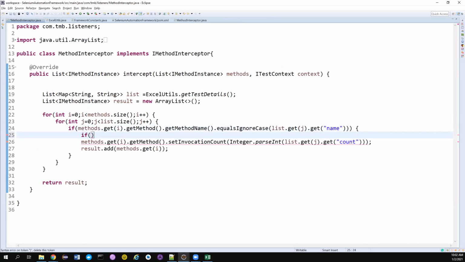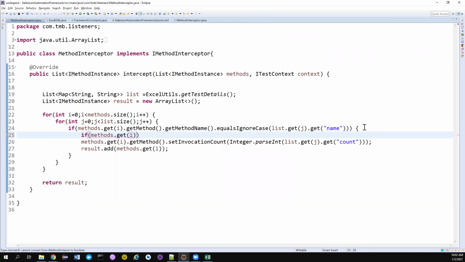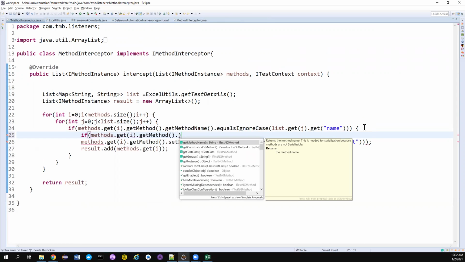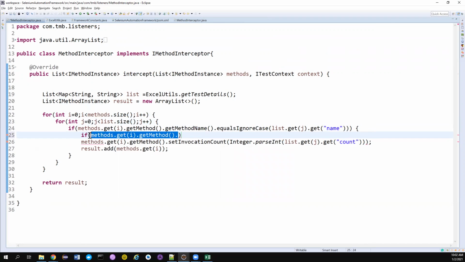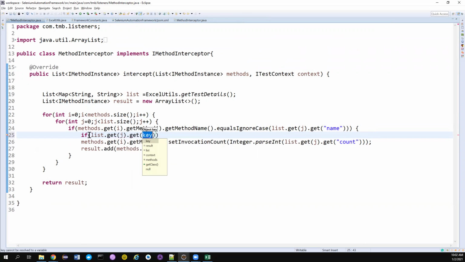So if methods dot get i dot get method, sorry, I want to get this particular guy, list dot get j, get execute.